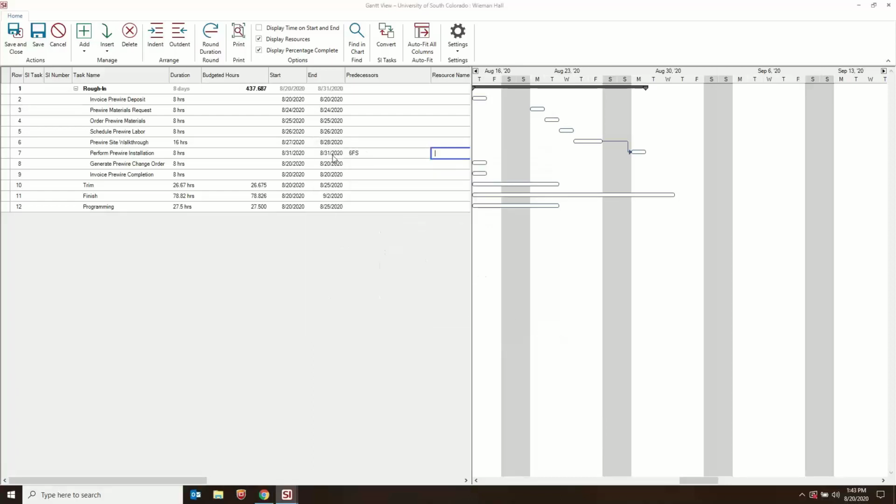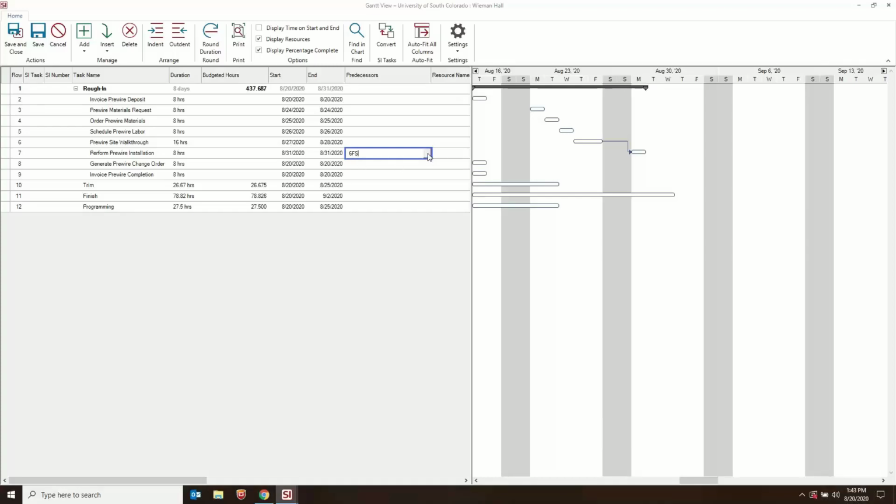So notice what happened here, that I just typed in 6 and hit tab, and it put FS after that. Those of you that know Gantt charts, that is a predecessor type, and it means finish to start. So there's 4 different types that you can have in here, and you can manually type in those. There's finish to finish, start to start, start to finish, finish to start. If you don't know about those, you probably shouldn't be using them. But if you want to play around with those, go do some research on Gantt charts if you've never used one.